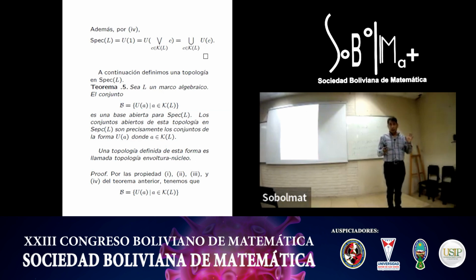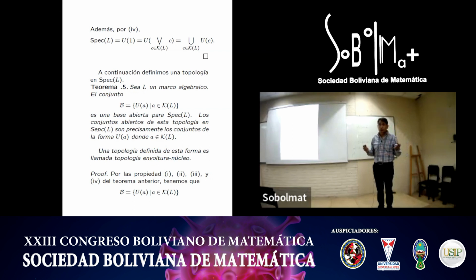Una base de una topología es un conjunto, una colección de subconjuntos de X. Si queremos definir una base para el espacio topológico X, es una colección de subconjuntos de X que es cerrada por la intersección de dos elementos y cerrada para la unión arbitraria de elementos de esta colección. Y además, el vacío y X tienen que estar en esta colección. Esos son los tres axiomas de topología, ¿verdad? Perdón, esos son los tres axiomas.